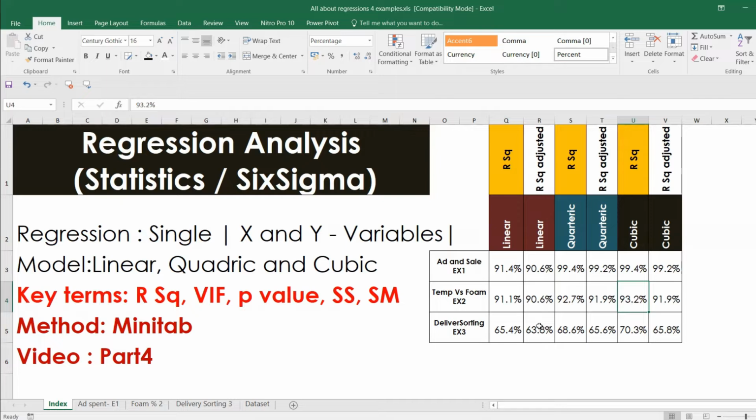That means strong correlation. You all know that anything 0.7 and above is considered a strong correlation. In this case, it is a moderate correlation because the value is less than 70%, right? So even in cubic, it has been accepted as a moderate one because actually you have 70% as such. Okay, let's go to the data set.